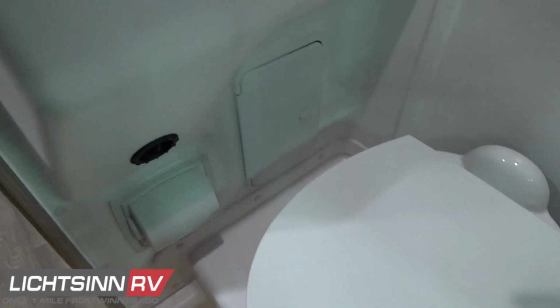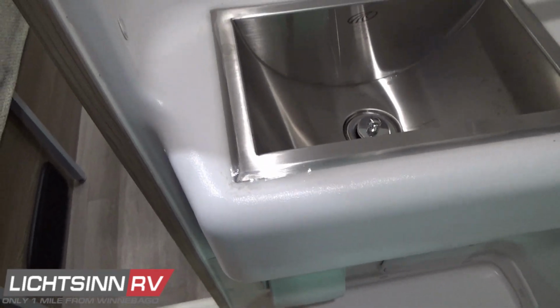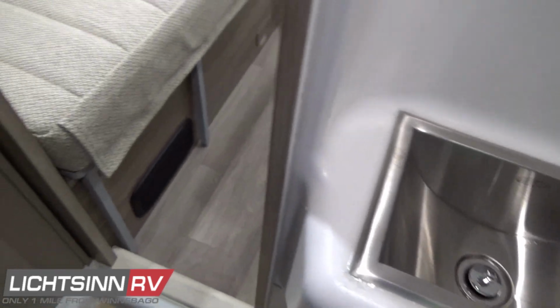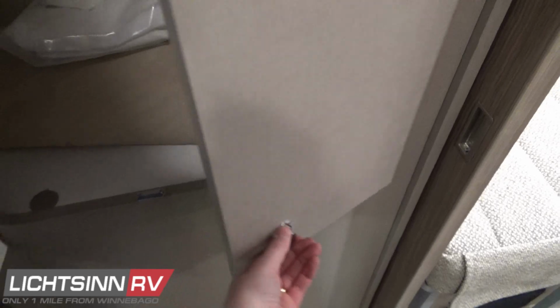You'll see the laser tuned coach heat delivery ducts from the Truma Combi system even inside the bath right at your feet as you're utilizing the rear bath in one. A bamboo style teak mat, which is actually sealed marine plywood down below, is used to create a spa-like feel inside the oversized bath in one.